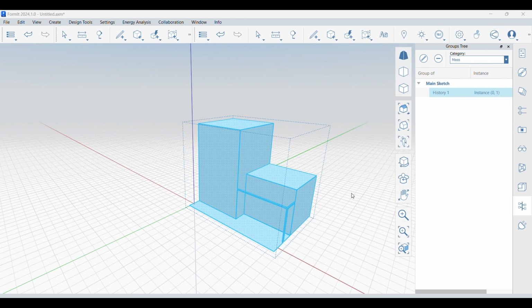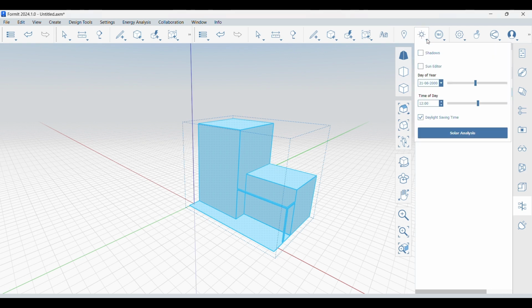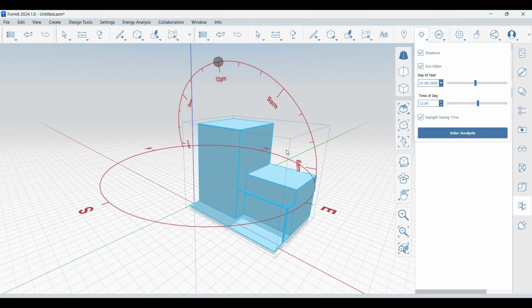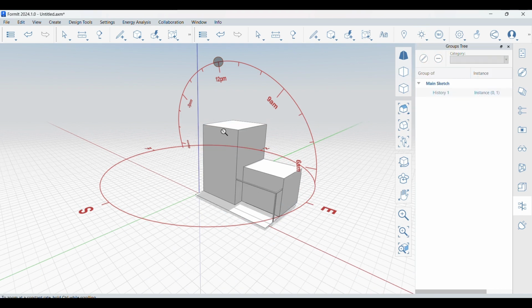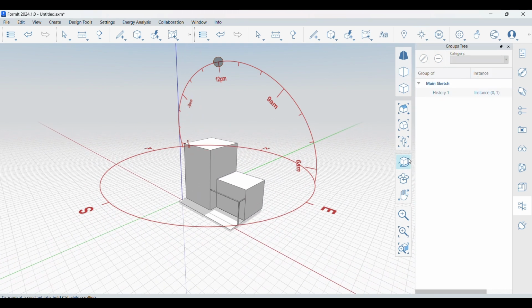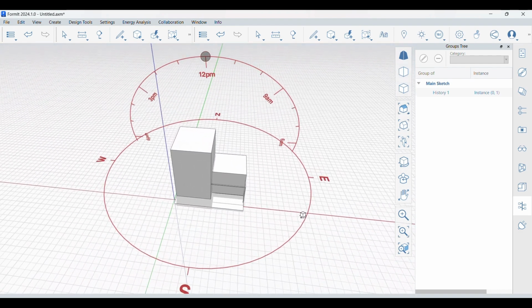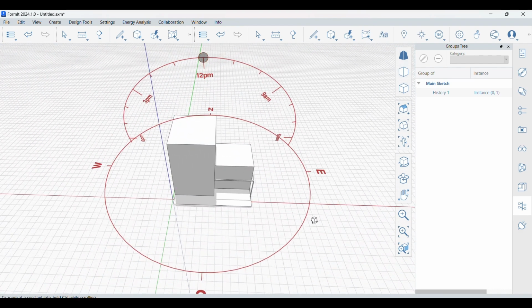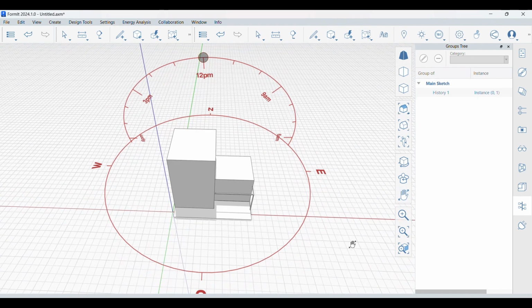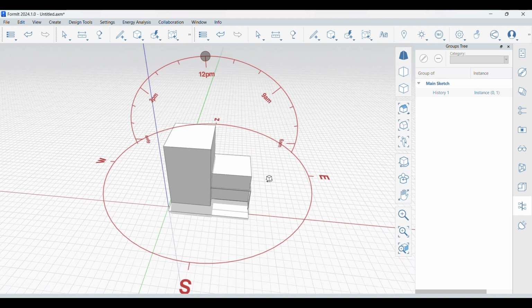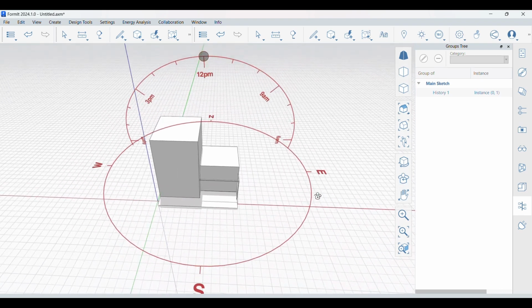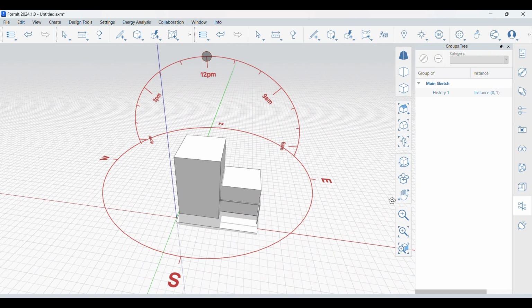Now once the model is here, to start the solar analysis, go to the sun and shadows, drop this down, select the shadows, select the sun editor, and here you can click on this and zoom in. A couple of things here. You can rotate this by using this. So you can see how your north and south is looking. You can use the pan. You can either use only this or you can rotate accordingly to where the building is. These are a couple of easier options for you to explore, zoom and other things that we already know.